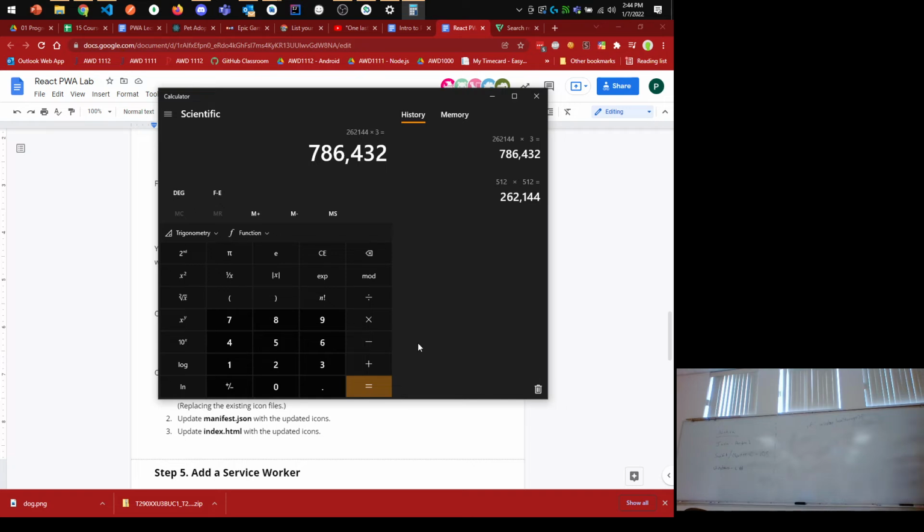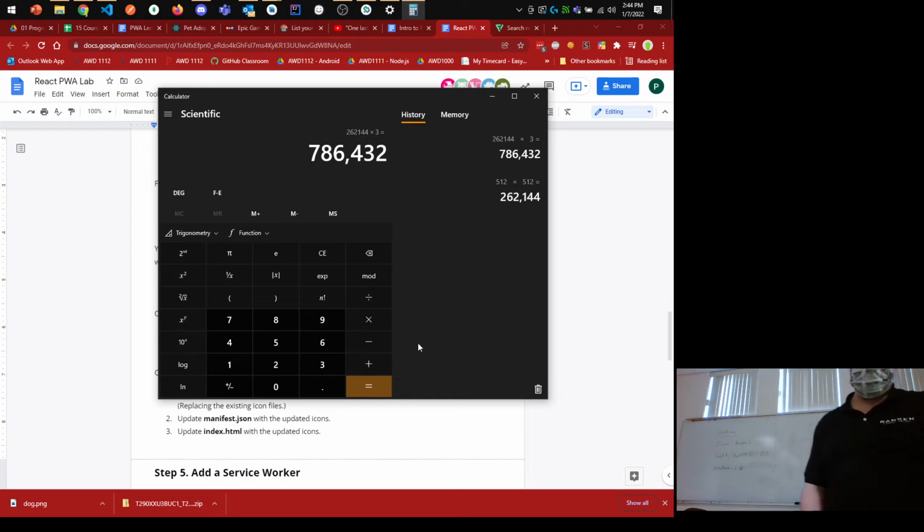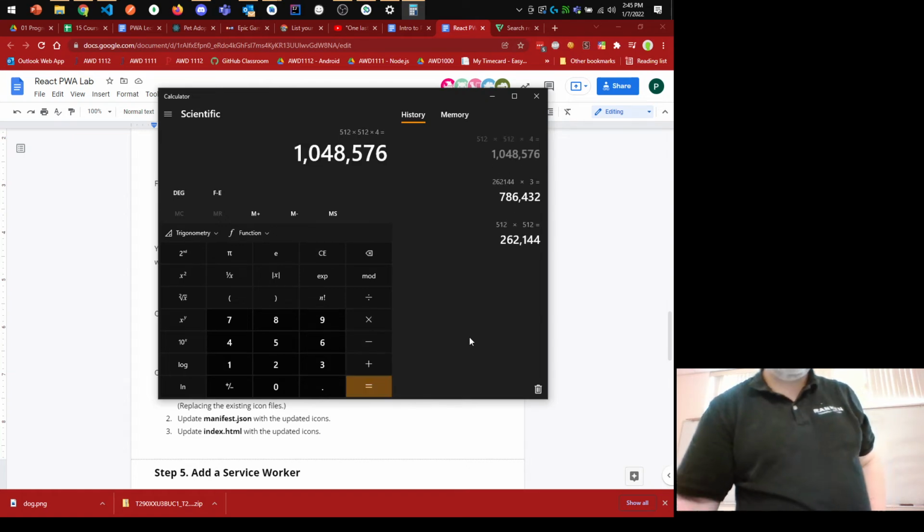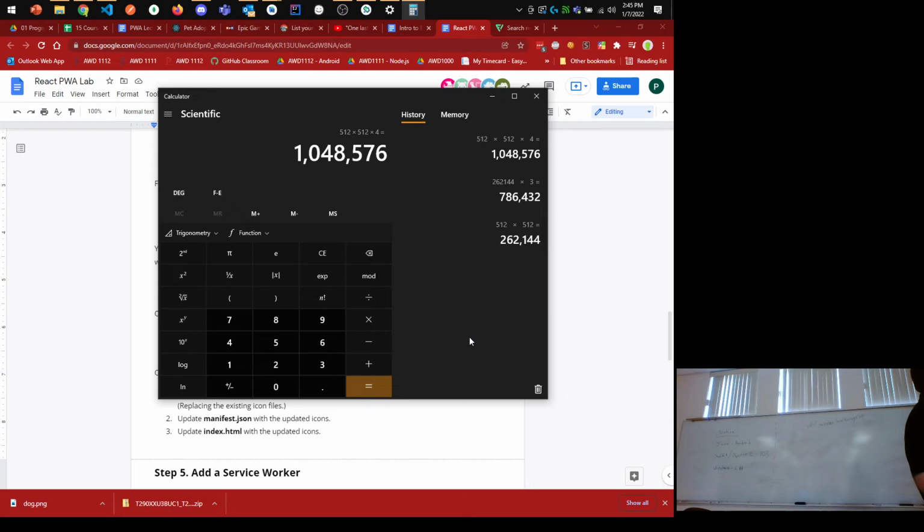Actually, I should have done times 4 because there's also transparency. So let me go back to this. Times 4, right, so there's 1,000,000 bytes of information in that PNG. It's compressed, which is why it's not 1,000,000 bytes in size. That's why it's not a megabyte. It should be less than a megabyte if it's compressed. Okay? Everybody good with that?